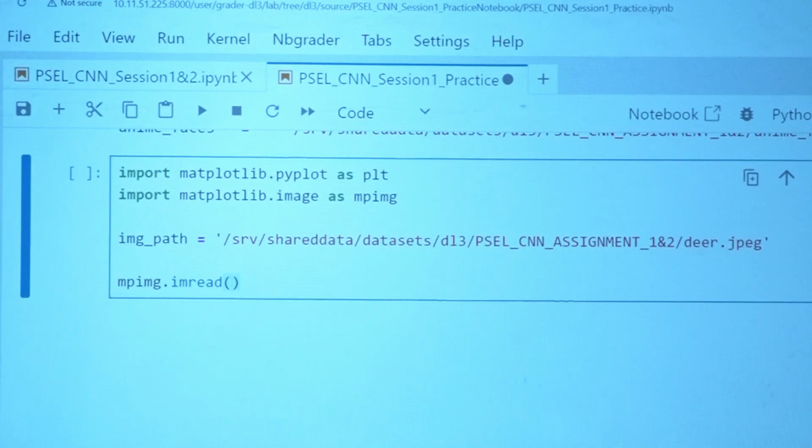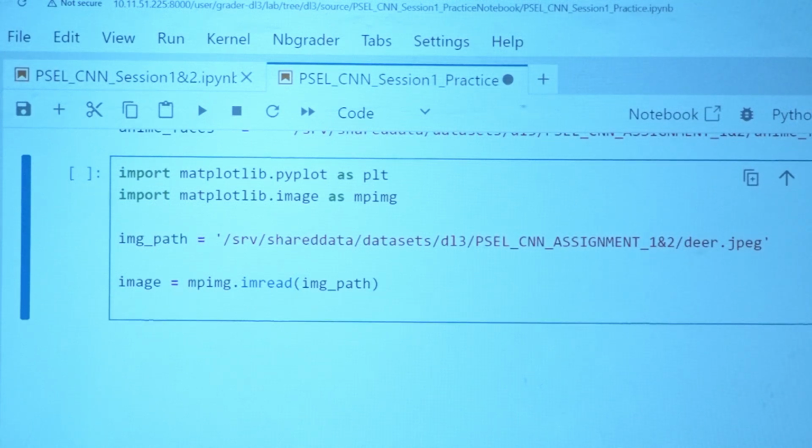Okay. So I am reading this image with the variable library which I imported, mpimg, with the method imread. So what is supposed to be passed to this method? That image path which we have taken, and I'll store it into the variable image so that I open and read the image. Done. Okay. Now I wanted to see what is there in this image. That's it. Just print image.